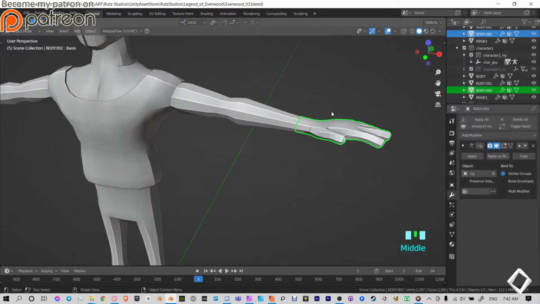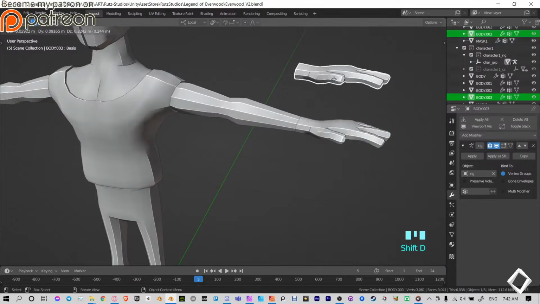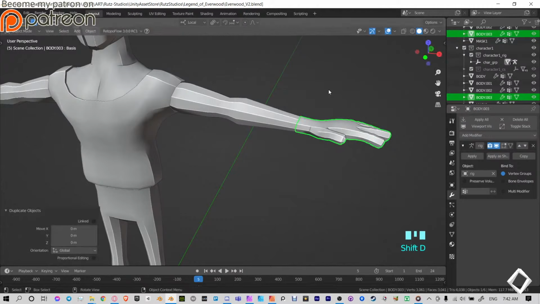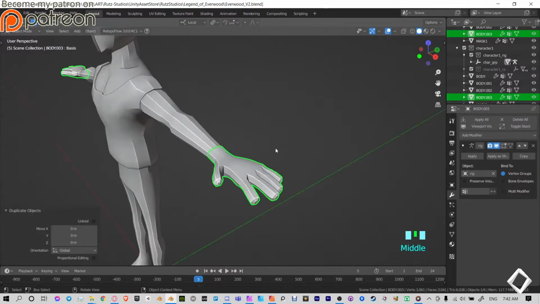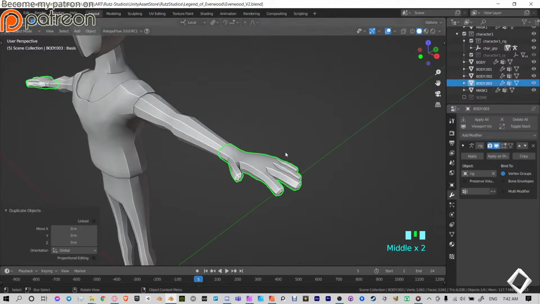So make sure that you always do a duplicate before you start working on it. Else you're going to have to go back to a previous version if you have one, and if you don't, then you might need to remake the hand itself. But we have a duplicate here.